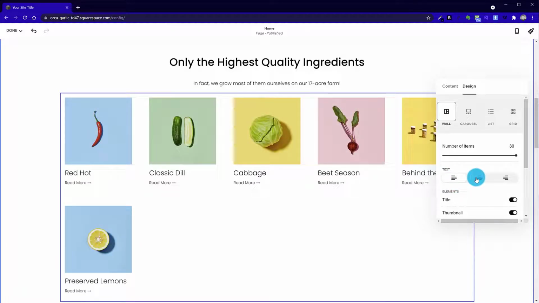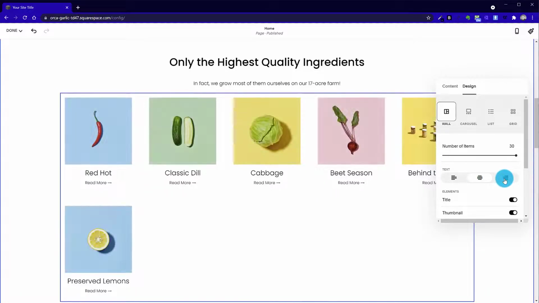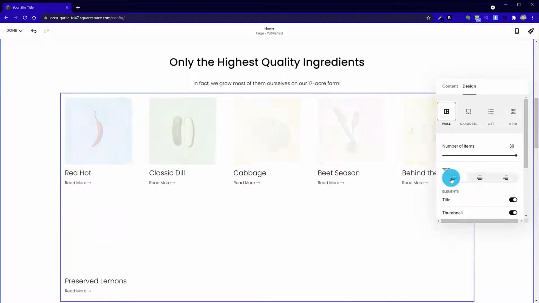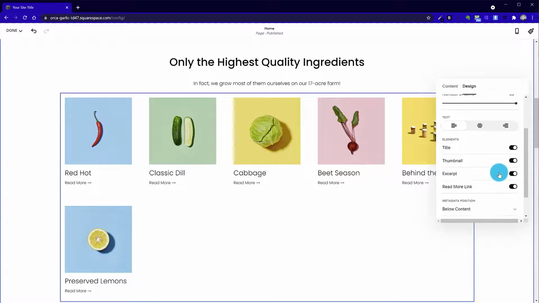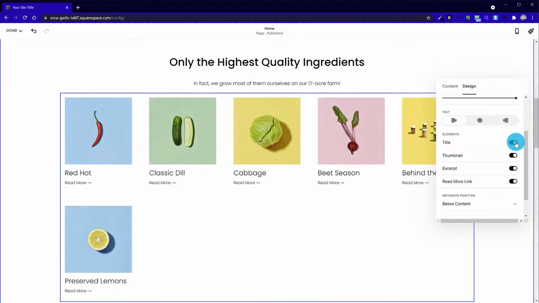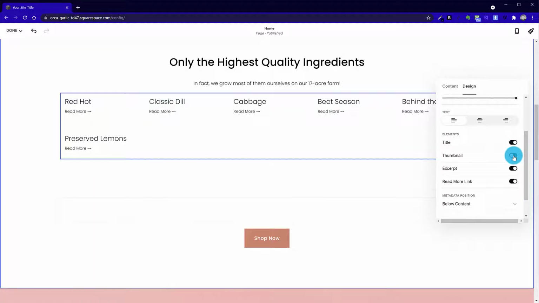With the wall design, we've got the option to align to the left, center, or right, depending on the overall theme that you're working with and the effect that you want to get across. We've also got the option to disable and enable features like title, the thumbnail image itself. So if you wanted to just have text links at the bottom of your article, you could achieve that by removing the thumbnail image or not uploading any in the first place.